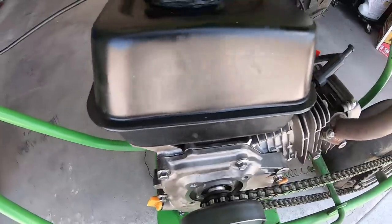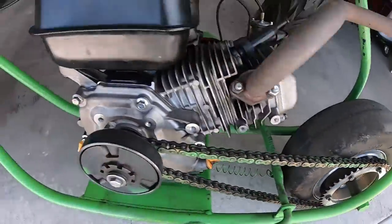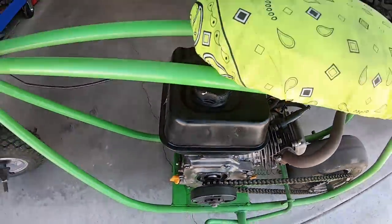So I'm gonna try to get this thing running right. I'll either try to rejet that carb or throw another one on it. But I think I'm gonna wash this thing before I start working on it. And then another one showed up with a fat tire live axle. Check it out.